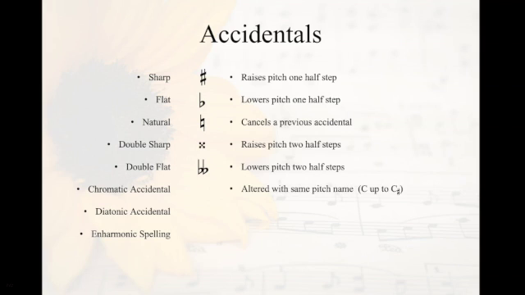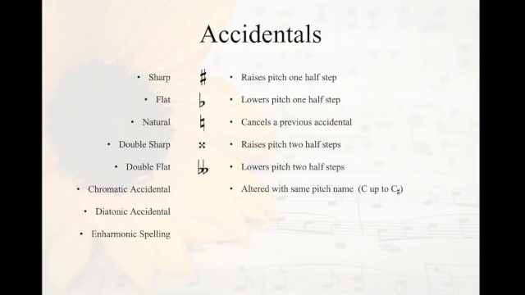Now, chromatic accidentals, your book describes this as being, well, for example, a half step, but it's the same letter. In my example here on the slide, I have C, and I go up a half step to the black note, C sharp. Because they both are C, C natural, C sharp, this is known as a chromatic accidental.